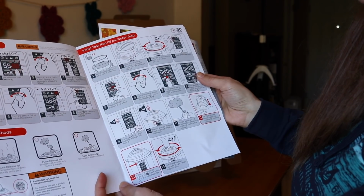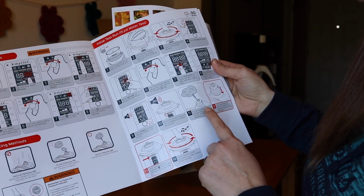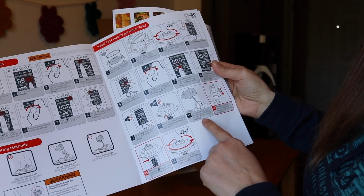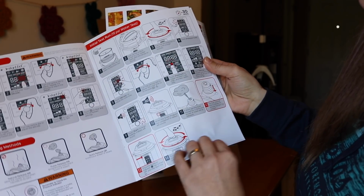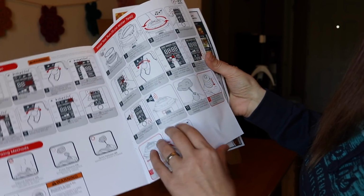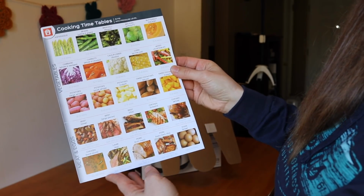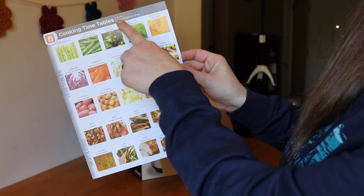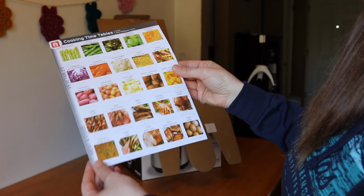So there's the Quick Start Guide, and it has one of the new features. It has an auto vent feature. So if you're scared of flipping the vent to release the steam, you can avoid that by having the auto vent feature, which will be fun to play with. And this is pretty cool. It's a cooking timetable for the 15 psi max pressure level, so that'll be helpful.